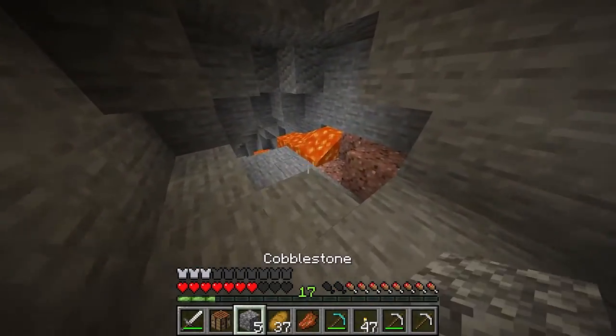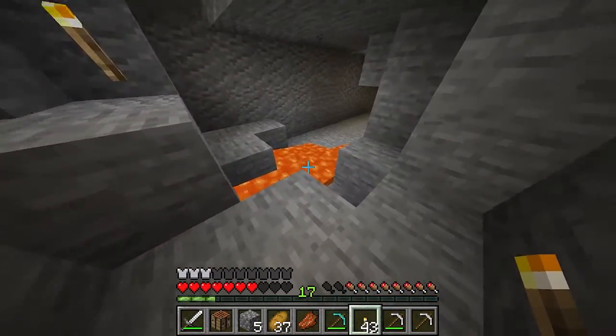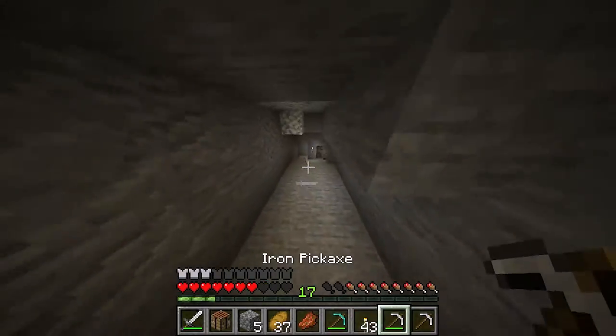There's lava. Okay. Won't be a waste. More iron. And, ooh, it's kind of a hole. Sort of. Oh, there's more iron. Yes, queen.